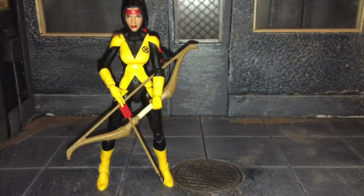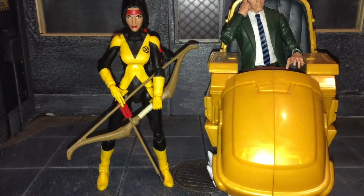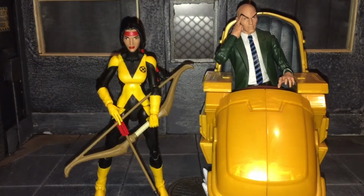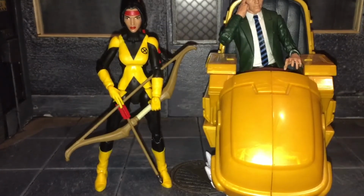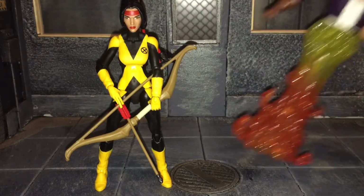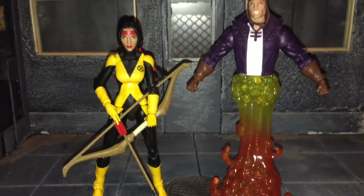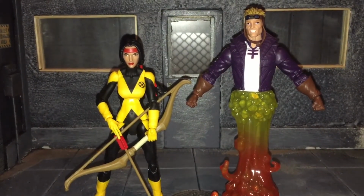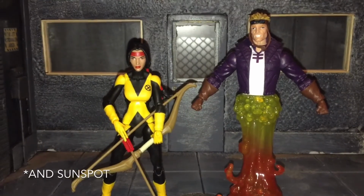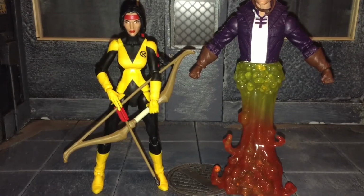So now, let's do some size comparisons. So first up, here she is next to Professor X from the Rider's Wave. Here she is next to Cannonball. And of course, Cannonball is not in the right outfit. I do hope they will give us another pack so we can get Cypher and Cannonball in the same uniform, his New Mutants uniform.